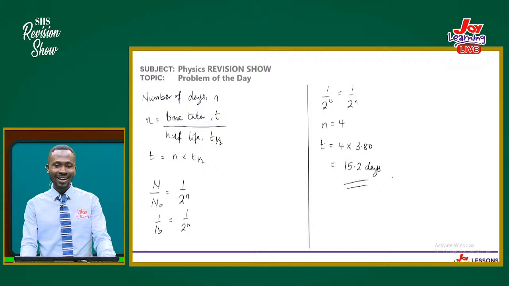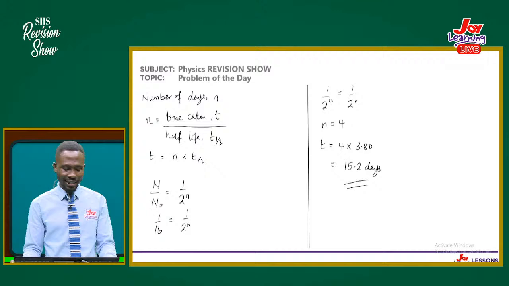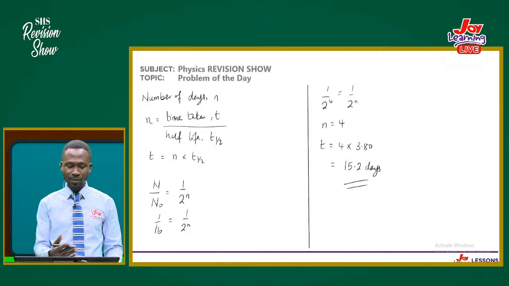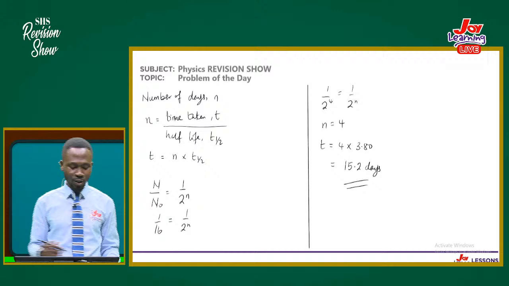I love what you are doing. You don't just have a static way of doing it. You can change the way of doing it, and you arrive at the same answer. So this is also a way that we could find the time it would take radon to decay to 1/16 of the original value. You go through that, and then you will get the answer. So Joseph did a very good job. He got us the right destination. He gave a nice explanation as to how or why it should be so, and that's a good one there.